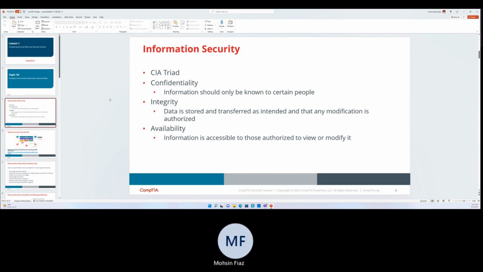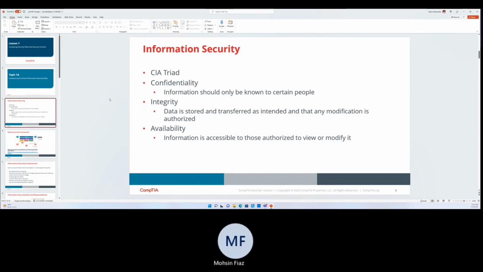But the record here is showing that you have big trouble. Someone came and changed the information for you to something different. That's integrity. So integrity means the information in there has to stay as it is. No one can alter or modify this information except authorized people.